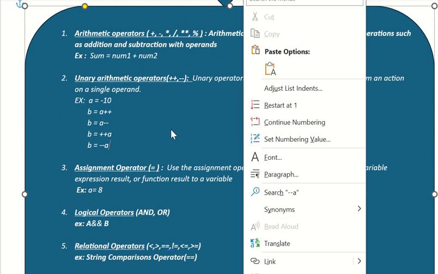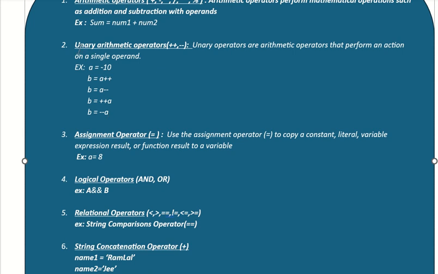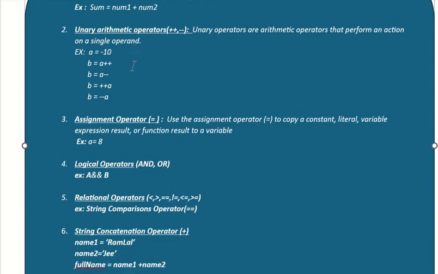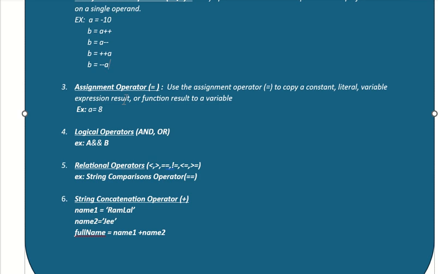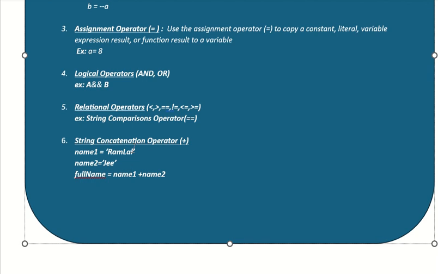I think we do not need to discuss the arithmetic operator because we already used it and we are aware it is a mathematical operation. We will discuss the unary operator in a separate video with examples. We will discuss the assignment operator, and the function result. The logical operator we will discuss in a separate video with more examples. Then the relational operator we will also discuss in a separate video with examples. That is the thing.